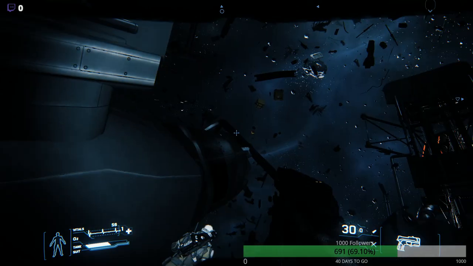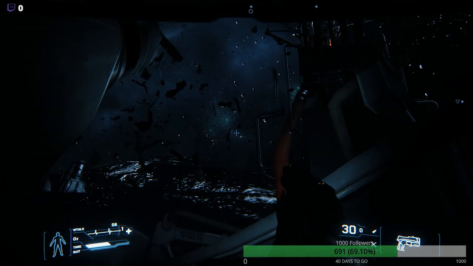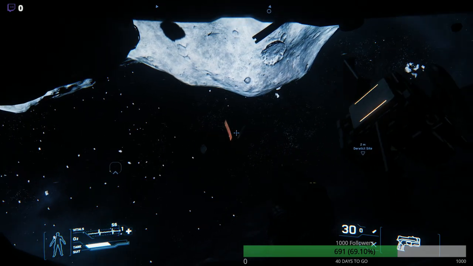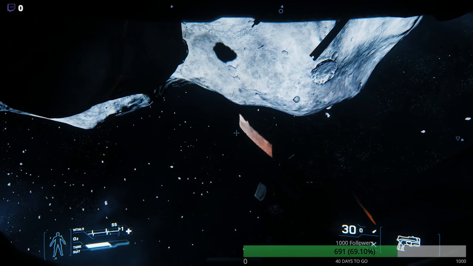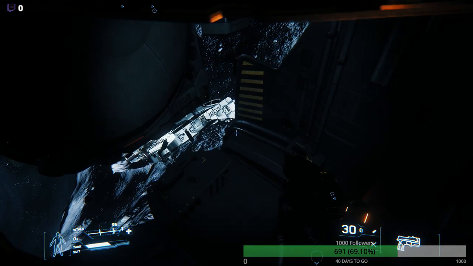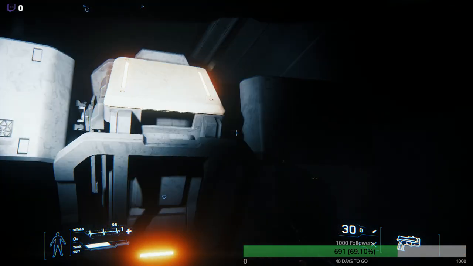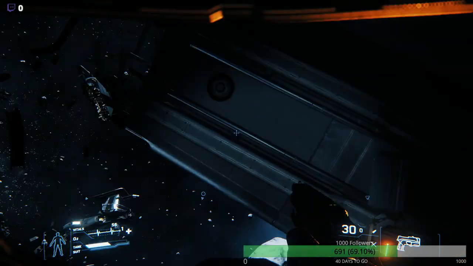Oh, what's this? Hi. So there's a person here. I don't know what we're doing here, man. This is really bizarre. Wait, is that a data pad? Or is it just a floating thing? I have no idea. There's nothing to interact with here. Nothing at all.